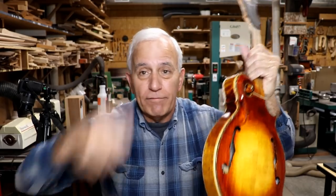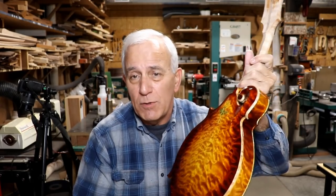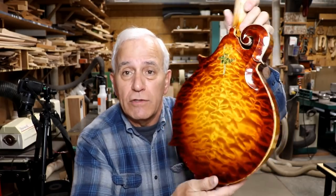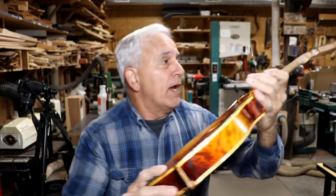I have learned the technique, and it's just one pass, one pass, one pass. If you do any more than that, it will run. But if you just hit it very lightly with a pass, it works perfectly, and it goes on glass smooth. You can say what you want, but my preference is spraying. Maybe I just have a good sprayer, and I do have a DeVilbiss, so it's a good sprayer. But anyway, that's what I'm going to probably do.